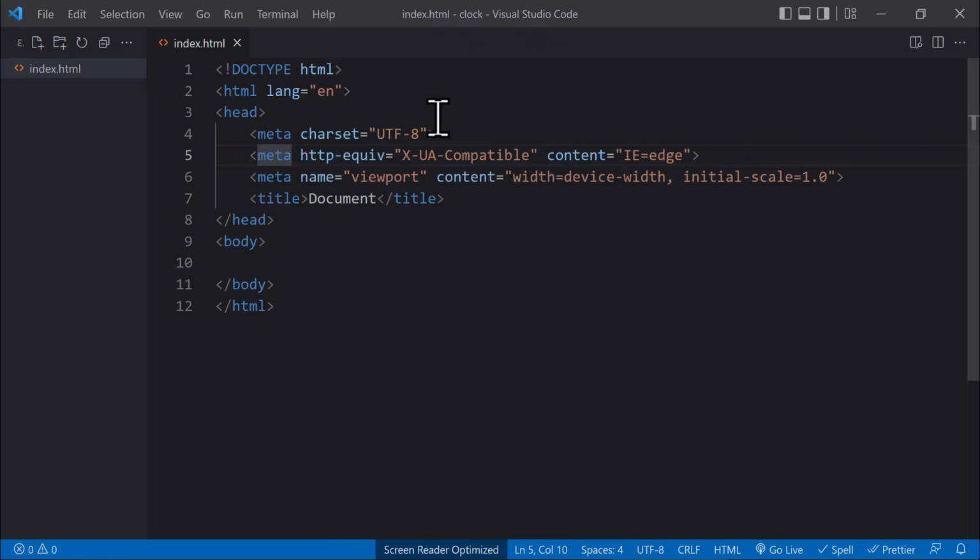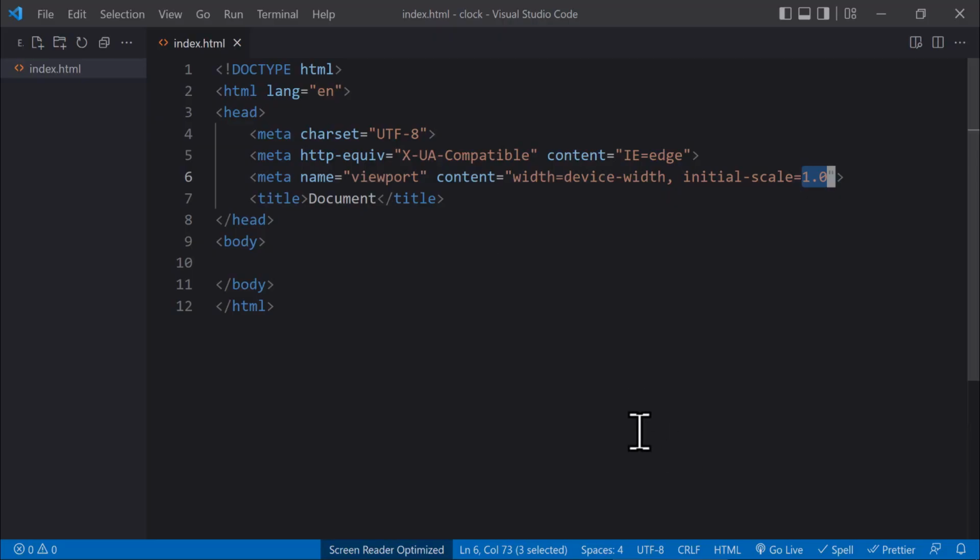Beginning with the first meta tag, it sets the character set, and for HTML5, UTF-8 is the recommended encoding. The compatibility meta tag instructs Internet Explorer to utilize its most recent rendering engine, Edge. Following this, we find the viewport meta tag, which tells the browser how to resize the page. For instance, we set the device width to equal the screen's width, and the initial zoom level to 100%. After that, we have the title tag, which appears in your browser's tab.